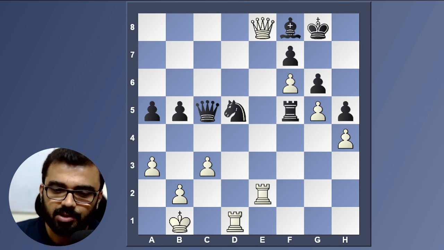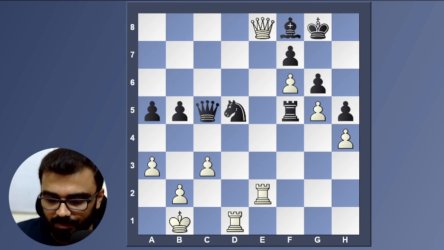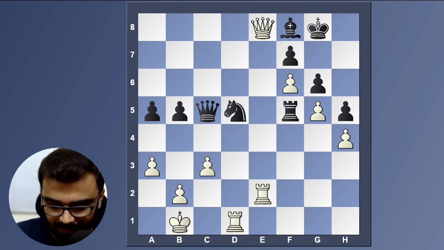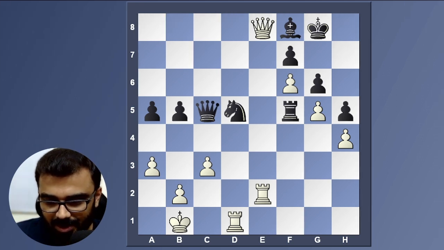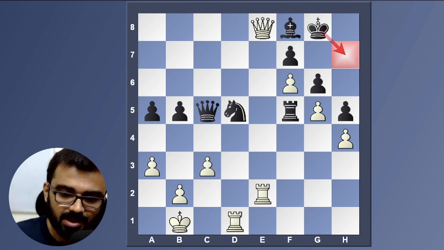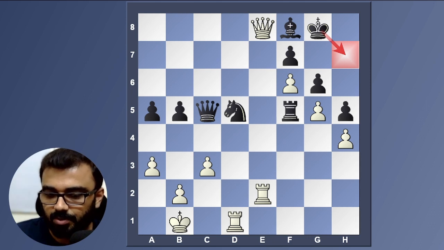First of all, you have to ask yourself, is the black king actually in a back rank checkmate position? Because what did I say at the beginning of the lecture? That the king should not be finding any entry points. The king should not be able to come up. That was the first thing that I mentioned. And here it's not a back rank mating pattern right now, because the king has the escape square on h7. That's why it's not working right now.